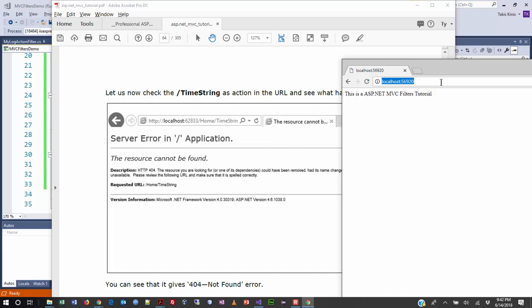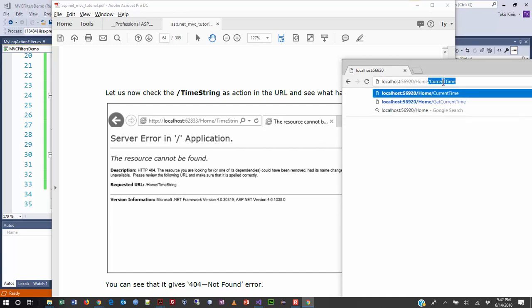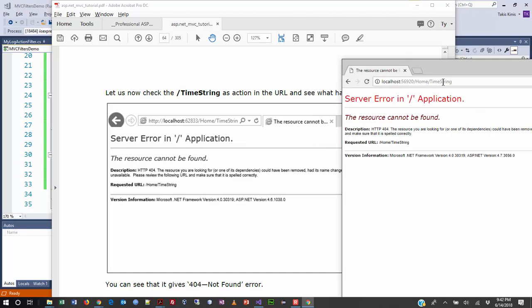Now, notice if you try to throw in home and then call that method directly, you are not allowed to do it. Why? Because that filter above it says NonAction. So it doesn't allow you to directly run it.